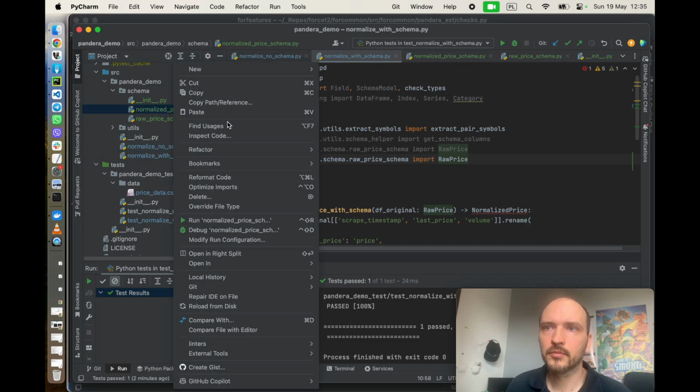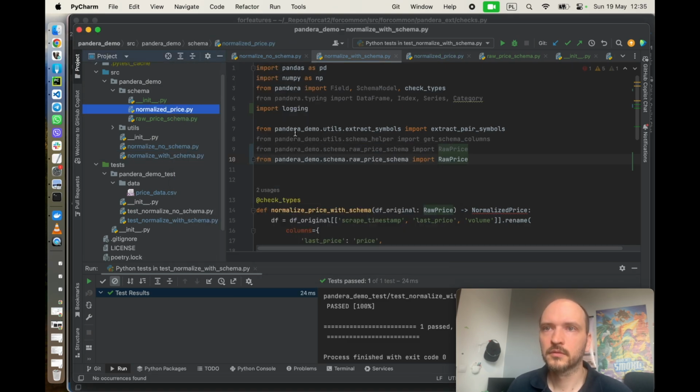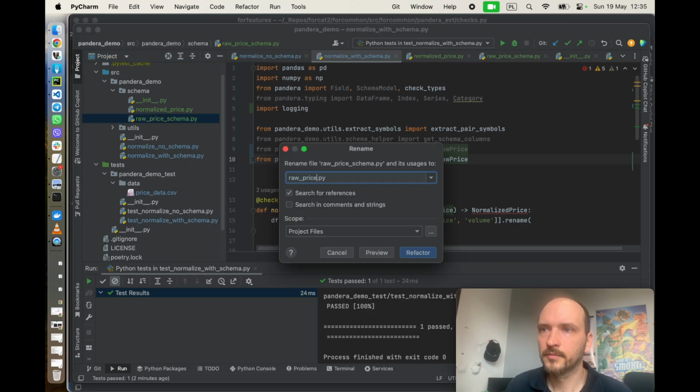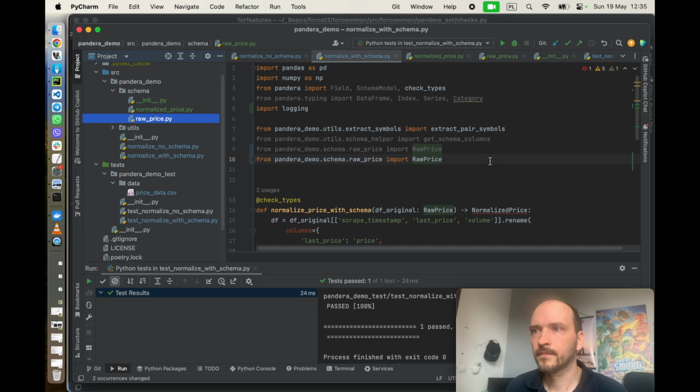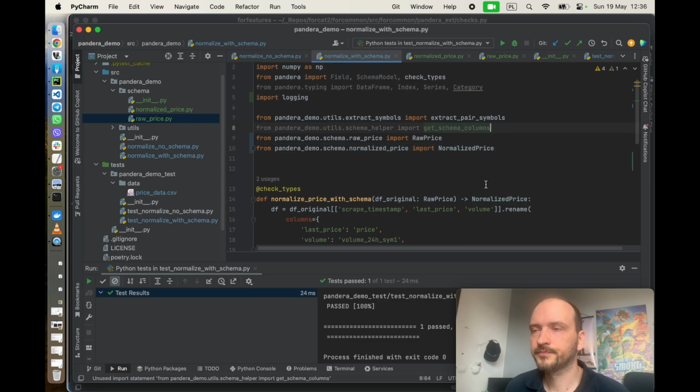And yeah, I probably will remove this schema from here. This schema word. Yeah. And we'll import from normalized price. Yeah, code is of the same size as before, and I have just moved the schemas definition to a separate file.